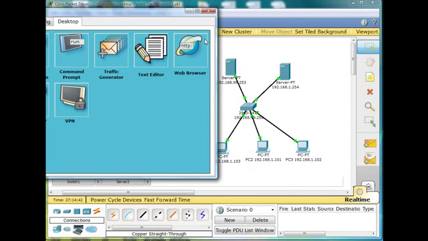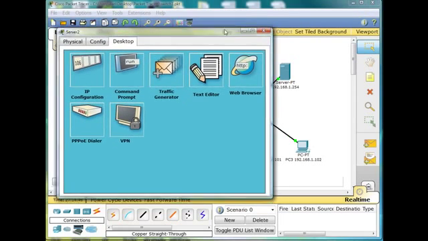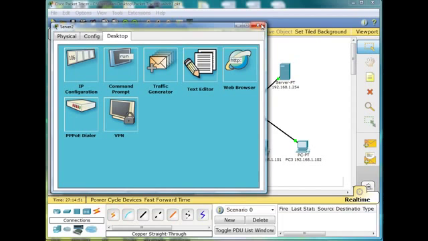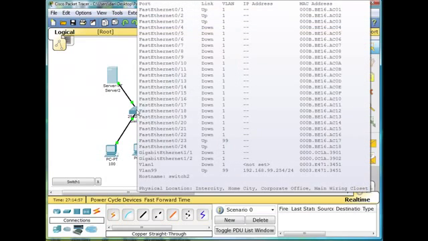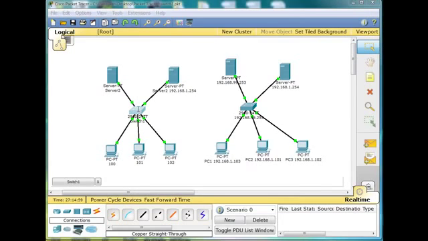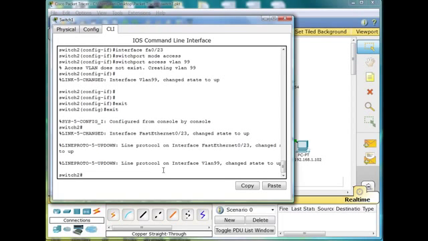Well, the reason that happened is that even though we're able to connect and ping to the switch, the problem is we have not configured telnet or virtual terminal access on the switch, and we need to do that. So we need to configure our switch a little bit more. So we'll click on the switch and click in here, and we're going to need to do a couple things.